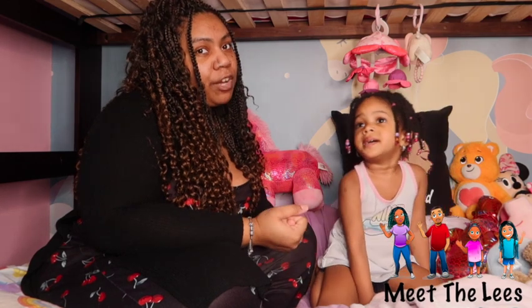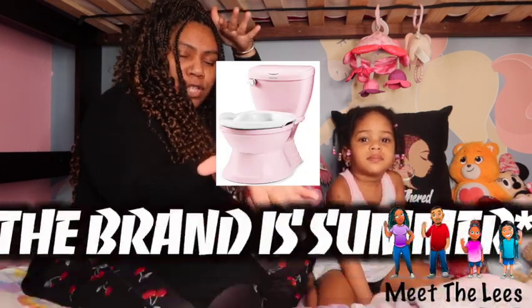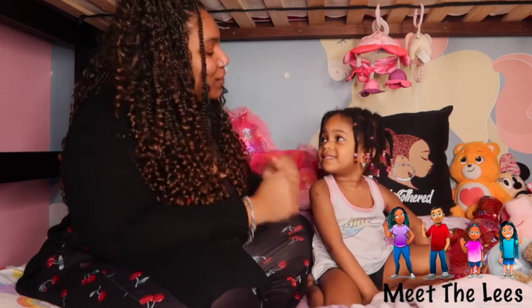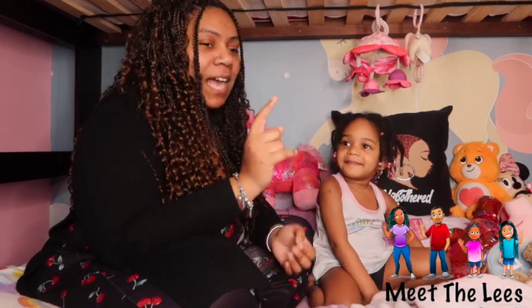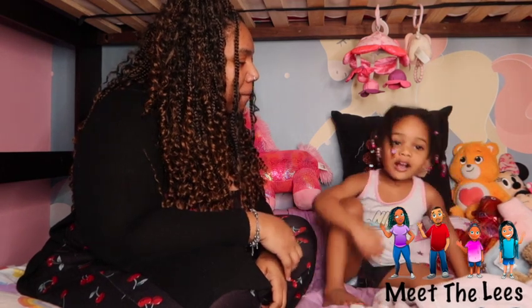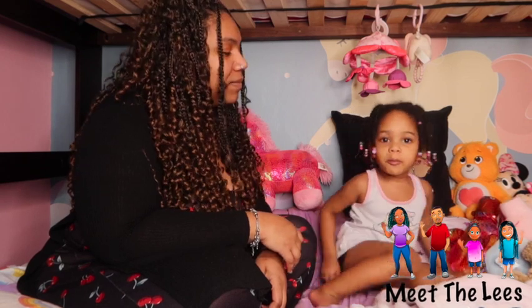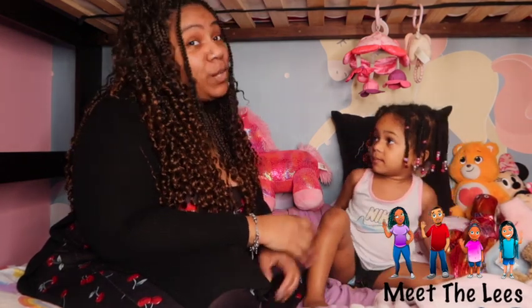So when we first started her, we purchased her a potty. I think it was either by Fisher Price or Munchkin. I'm not sure which brand it was, but I'll put a picture right here so you can see. With that potty, it made a flushing noise. Do you remember your old potty that used to flush? Oh yeah, so now she's wearing panties.